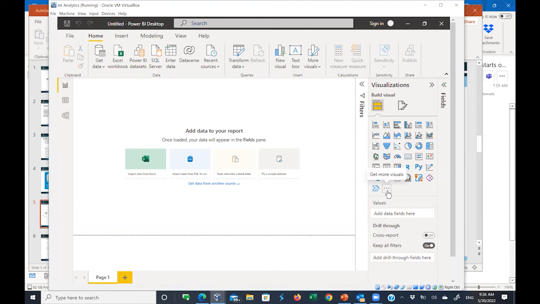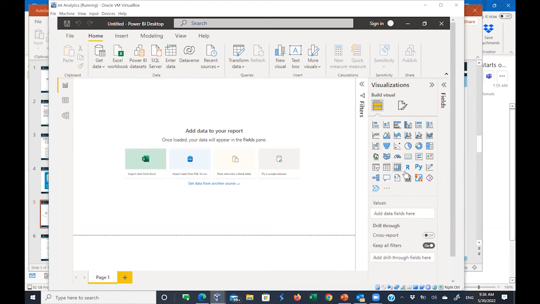The get more visuals ellipsis button allows you to download customized visuals into your repository, whether you want to use a visual which someone or a company created, whether under license or open source, or you may download from the Microsoft Power BI marketplace, where individuals or companies properly register the visuals that they have created, and therefore are willing to make them available for users to use within their Power BI project.